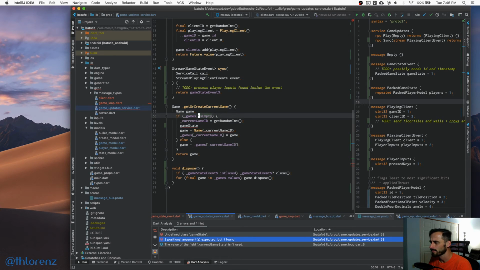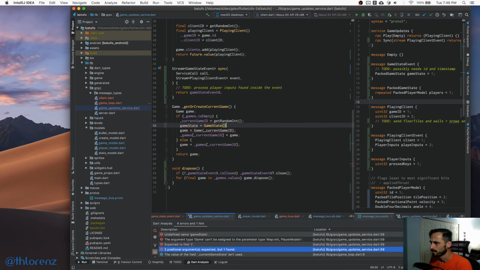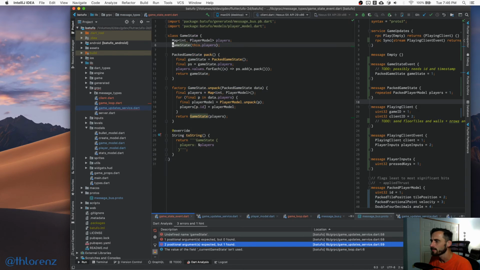So this, by the way, doesn't make sense, right? Because we also have to check if the game already existed, but we'll do that later. So the game state would be some game state, and let's just see what it needs. It needs players.